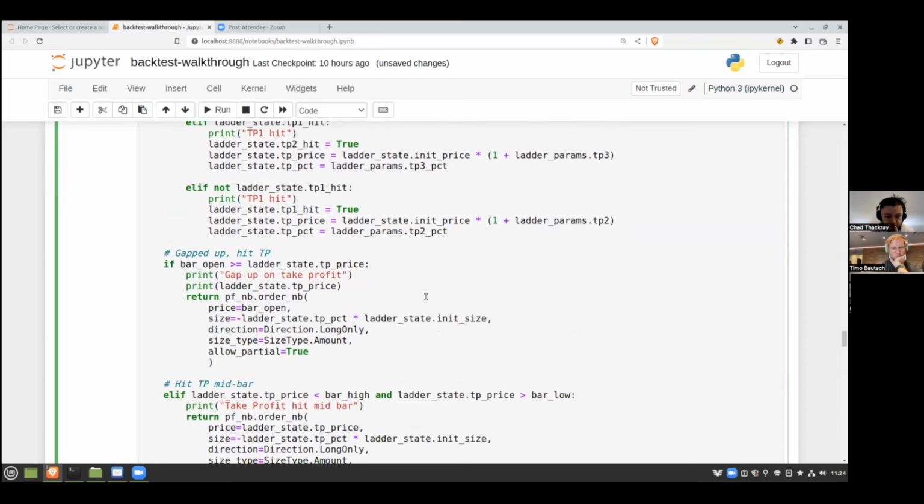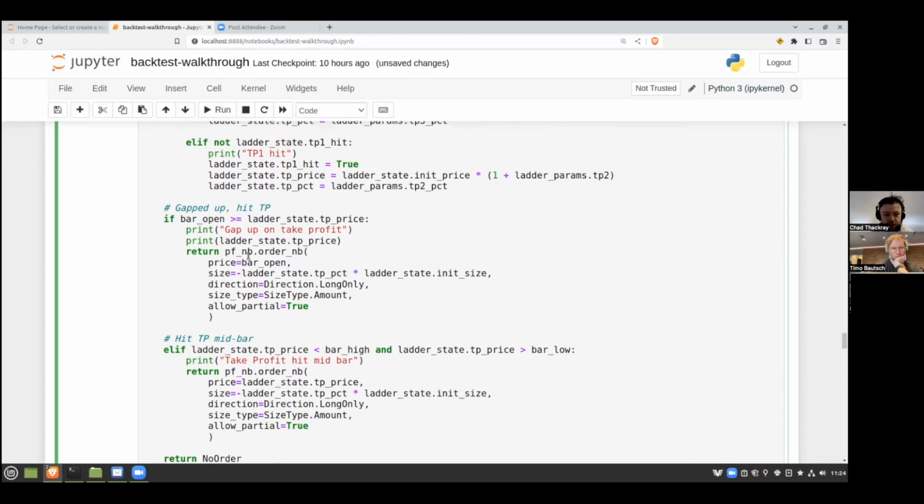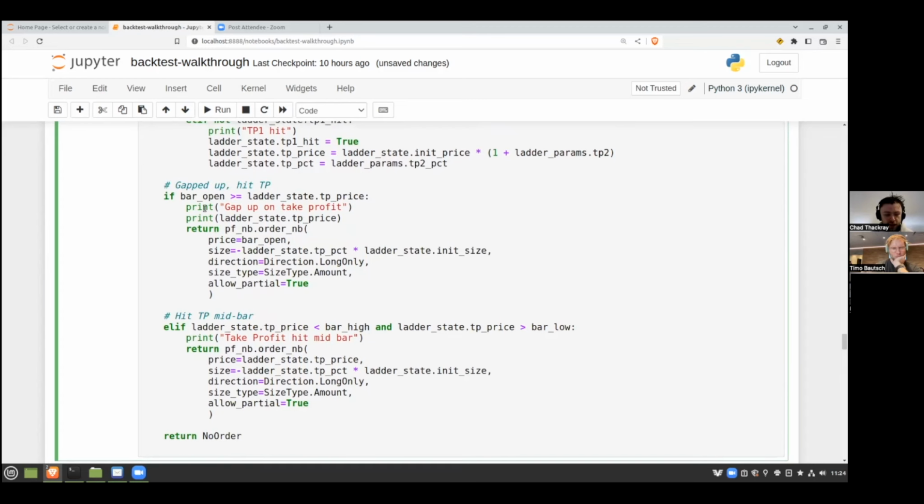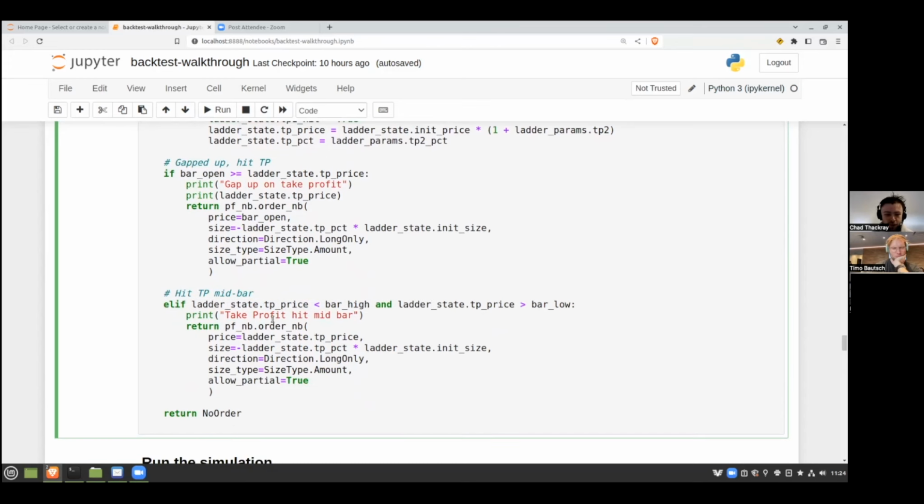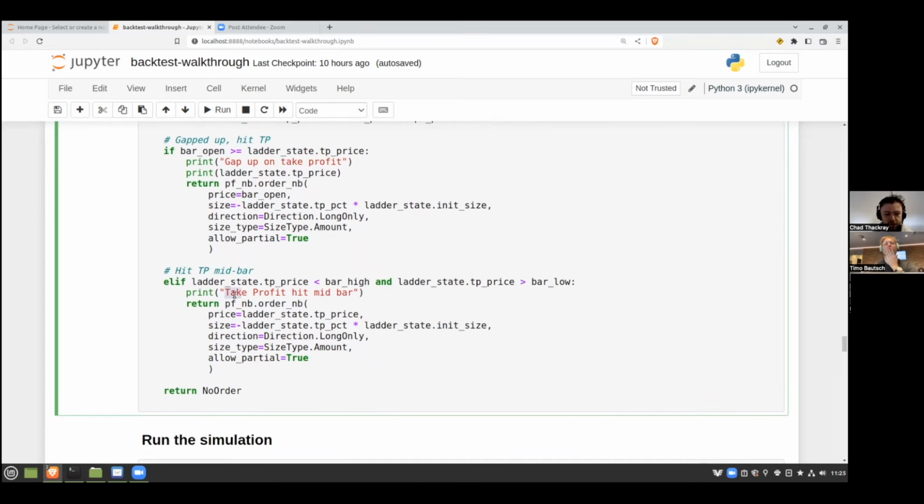And then that's just kind of setting up our parameters. And then here it's basically checking if the TP was hit. So just checking the price essentially, as we've done before. If the TP is in the current bar, then we hit it. If it's gapped up, then this happens. And there are different execution prices here, obviously. So if we gap up, I assume that we sell on the open, whereas if the take profit gets hit mid bar, I assume that was just hit then.